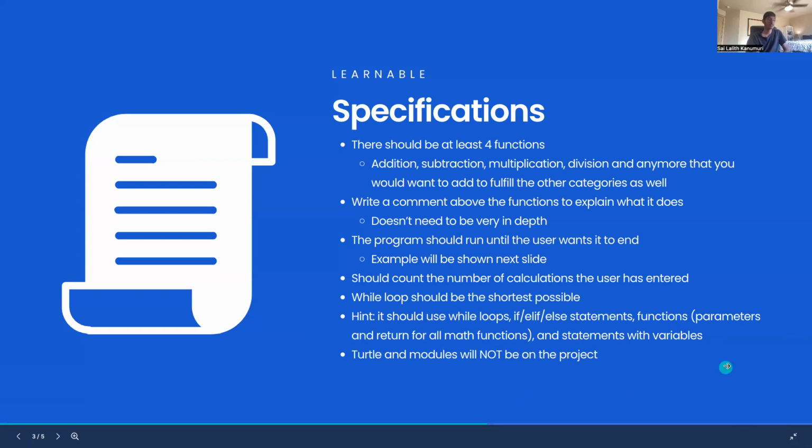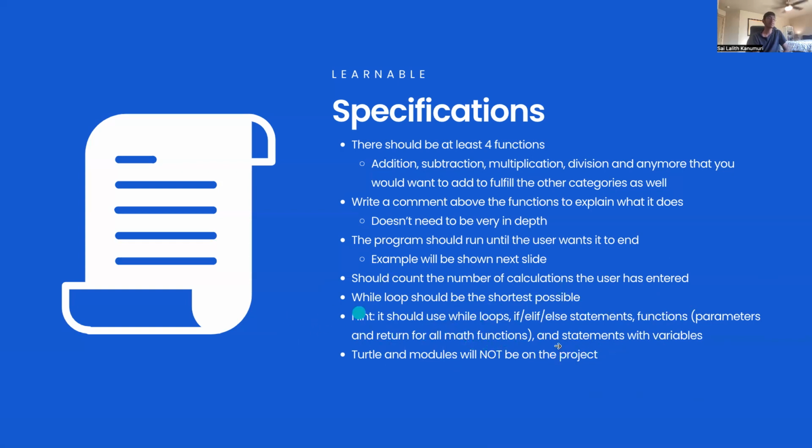And then you should not use turtles and modules. They will not be in the required specifications. But if you want to include the random module or the math module, and you want to include square root or power, you can more than feel free to do that. But the thing is, this is the main specifications. If you want to add more, you definitely can.